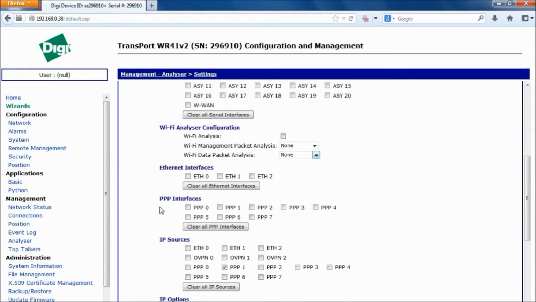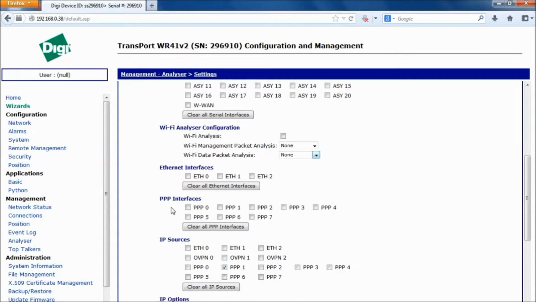Moving on to PPP interfaces, these are normally used to trace PPP negotiations. The most common uses are when links are not coming up as expected. So for example, when connecting to an ISP, this could be an ADSL connection or PPPoE or PPP over a serial connection. It can be used to trace the traffic between the router and the cellular module, but often that data isn't all that useful as we don't really see what's happening between the cellular module and the mobile network.